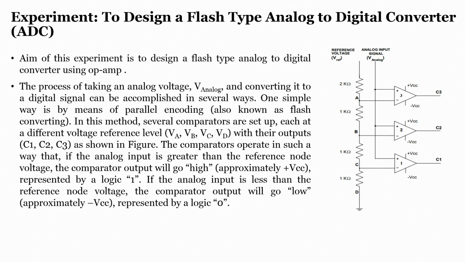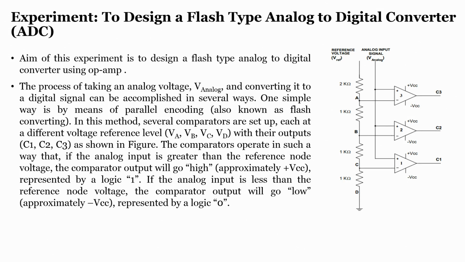Now we will see the experiment on flash type ADC. In the Professor's lecture, he has discussed the working of ADC. Now we will see the theoretical understanding of how exactly the ADC works, and we will also look into the simulation results of the flash type ADC, and we will also see the experiment of flash type ADC, and we will compare the results of all the three.